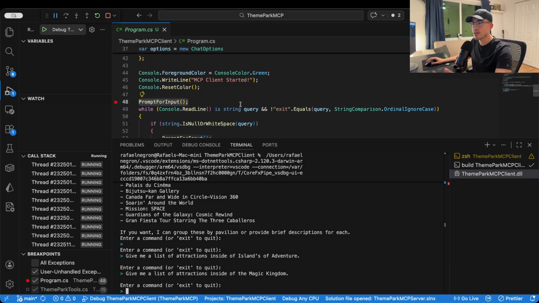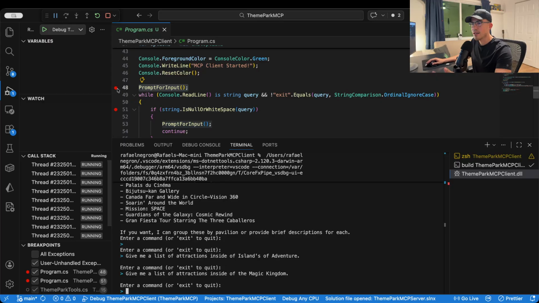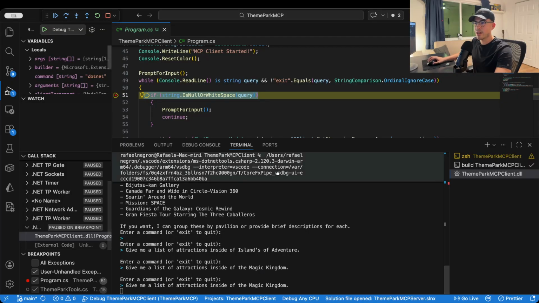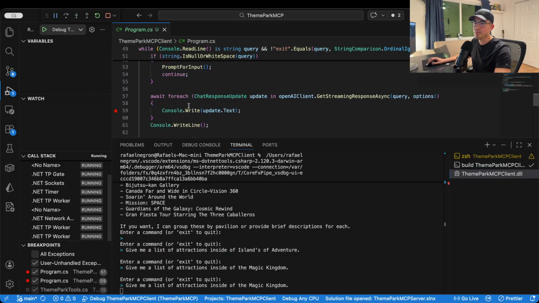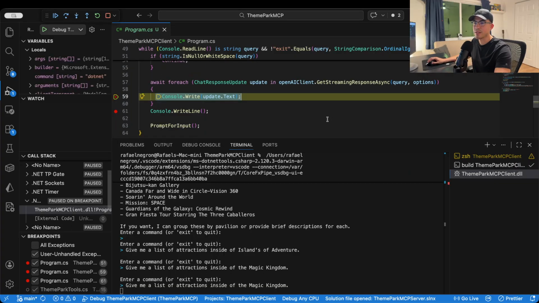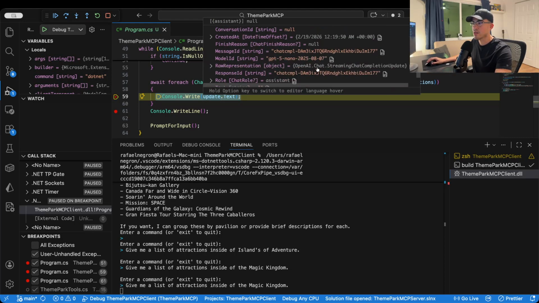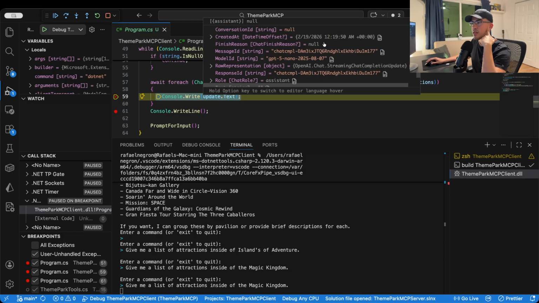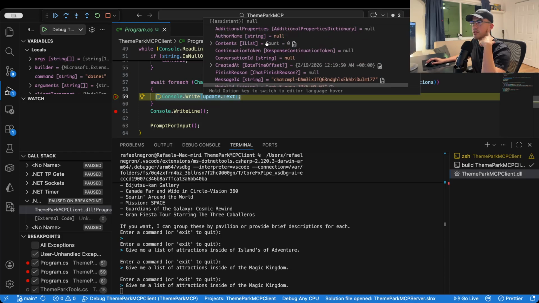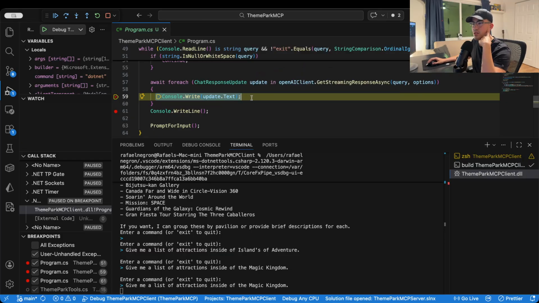But what I want to do this time is see why we are not actually getting anything back. So, give me a list of attractions. If we don't get anything back in here, let's see if there's anything in the updates. I'd imagine not, because if there was, we would see it, right? It's like I'm putting a breakpoint in the update text, expecting to see something, or maybe there is. Let's see. Yeah, update text. It looks like there's an issue here. Now, does this give us any more information? Maybe role, no text, raw representation null, created at, continuation token, contents. Okay, so it seems like there's an issue maybe with follow-ups, or why we're unable to get some of this information.